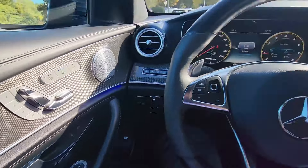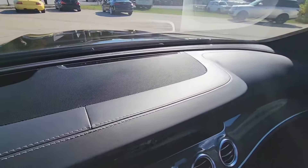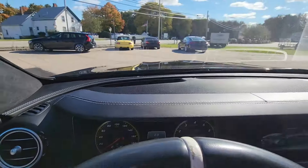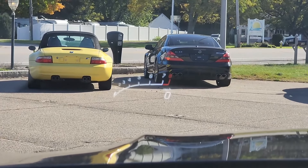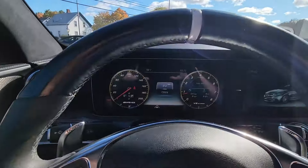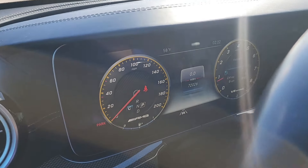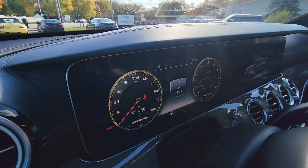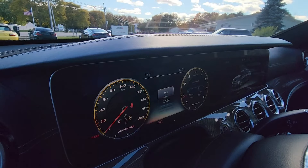Looking across the dashboard, it's all in wonderful condition with some great materials and that nice stitched leather. You also have your heads-up display just there, which is really nice and very responsive to changes in RPM. There's a fully digital display just ahead — I currently have it set to the classic gauge cluster, which is a nice look, and I love the yellow trim that goes well with the AMG theme.